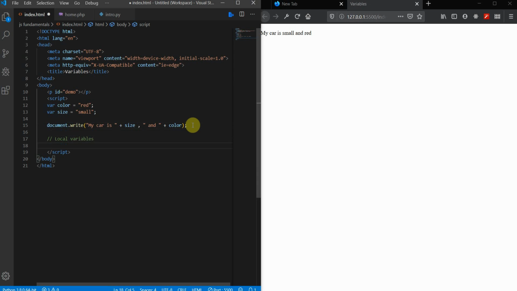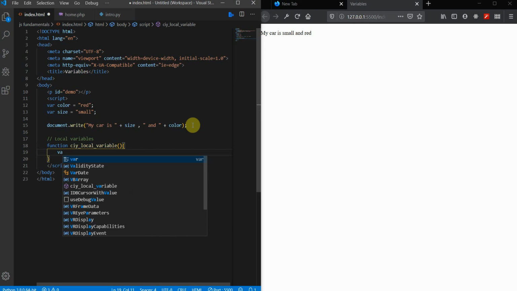So if I have function, and let's call it CIY underscore local variable, and in this function, just declare a variable using var.